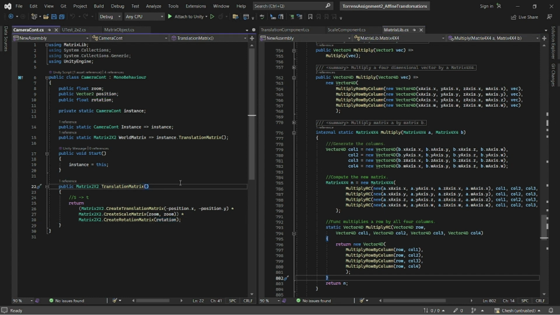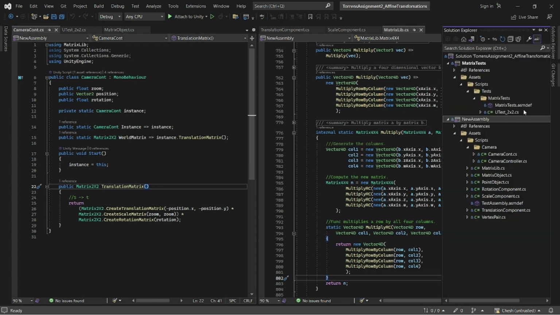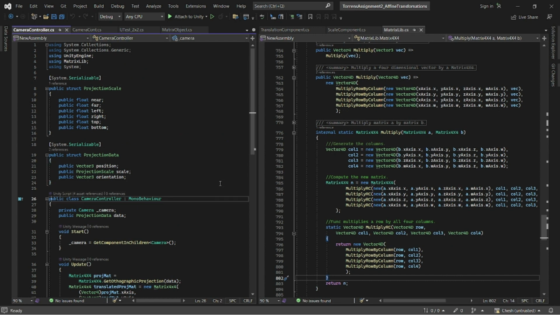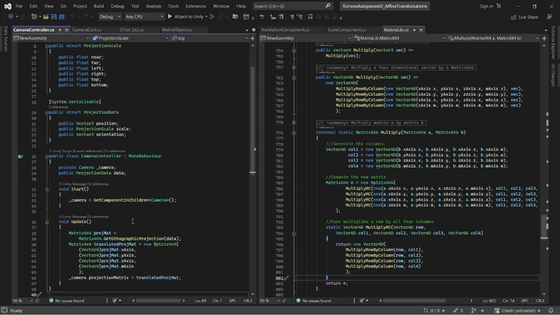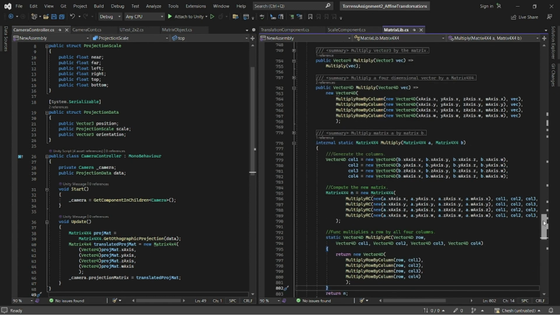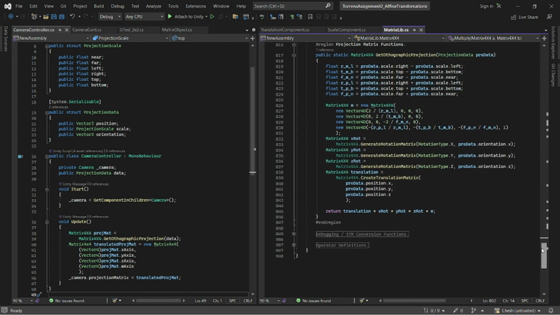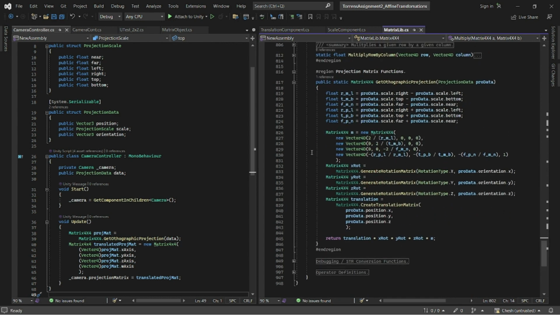Initially, when I saw the comment of implement a camera, I assumed a projection matrix. So I actually fully implemented a 4x4 projection matrix, which was pretty interesting. Definitely an overstep compared to what the actual requirement for implementing a camera was, but here you go. You can see that I'm calling the get orthographic projection wherever I've defined that. There we go. So that defined the whole orthographic projection and pretty much defined a camera frustum, which was definitely a bit of an overstep.